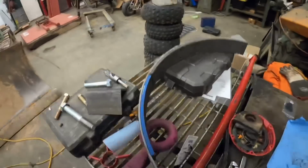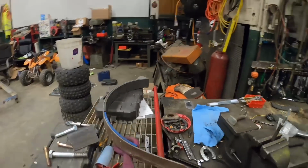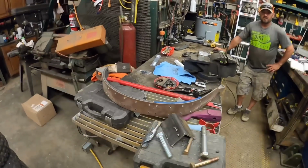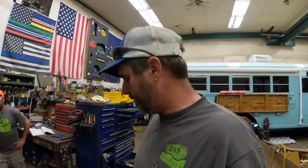Man, behind the scenes, I don't know if anybody's going to be hiring us to reline brake bands anytime soon, which I'm perfectly fine with. But yeah, I think we did a pretty good job. I guess we'll find out when the bucket stops or doesn't stop. So, all right, we'll go back down.